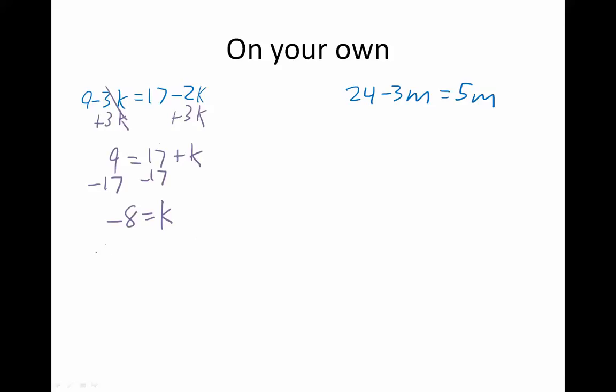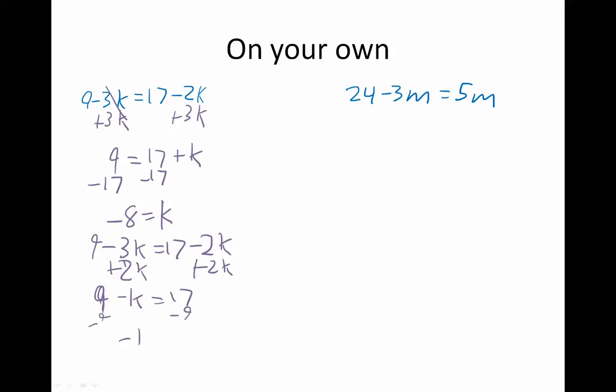Just for fun, let's do it the other way, right? Because it's fun to do it that way. So we're going to do it faster. I'm going to add 2k to both sides. And that gives me 9 minus k equals 17. And then I need to move the 9, so that's positive 9. So I subtract 9. Negative k equals 8. But I don't want a negative k. I want positive k. So we switch the signs there. And we get k equals negative 8. So you get the answer no matter which way you do it. You can actually start this problem several different ways.